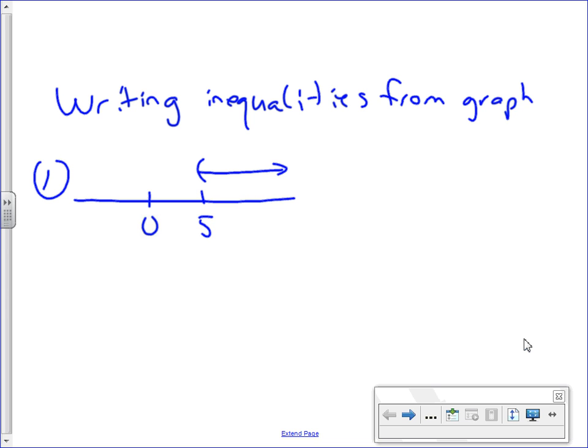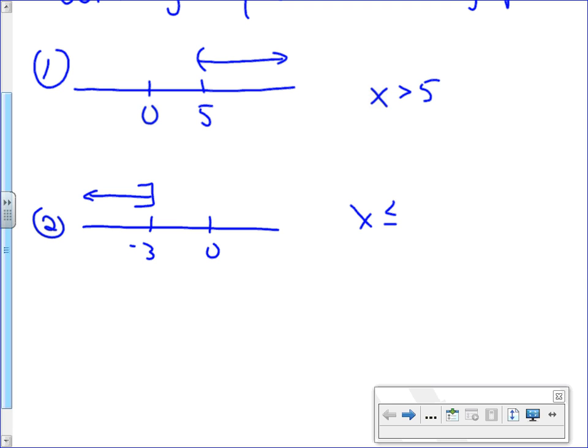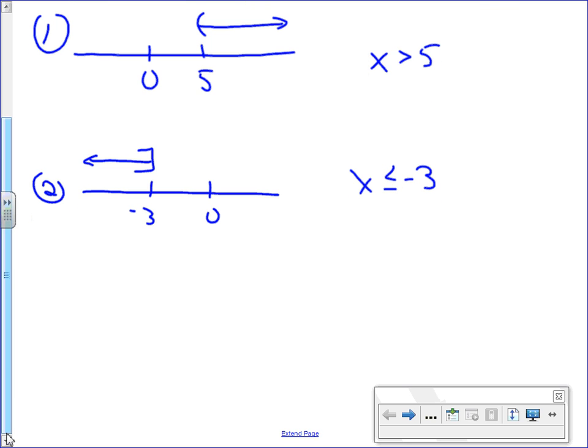The inequality that goes with that is horizontal, so we're going to use x, so it will be x is greater than 5. Do I go with that? Yes? Okay. We could also do interval notation, but I'm not going to go with that for right now. Okay, I gave you this one. Given this graph, the inequality that goes with that graph is x is less than or equal to -4. Yes?